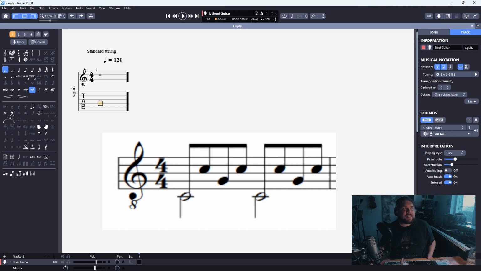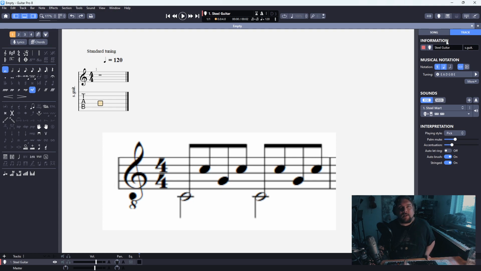First of all, I want you to notice that it has an octave below symbol underneath the clef. Usually in GuitarPro, when you open up and use a guitar, it says "less" here.